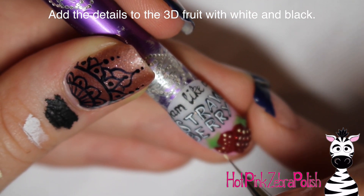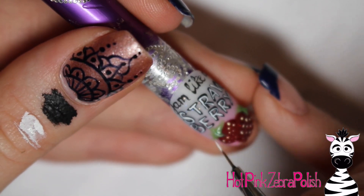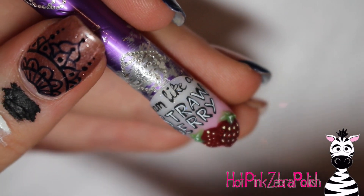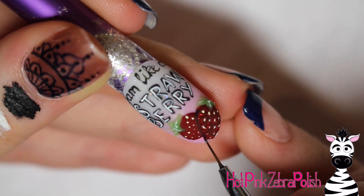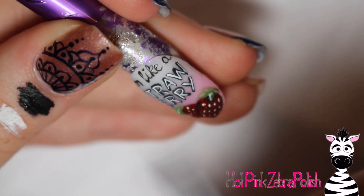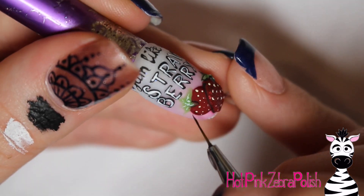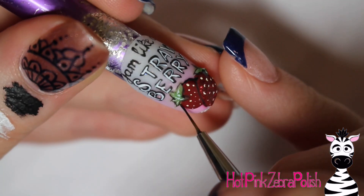With white paint, add a couple of little dots across your strawberries for their seeds. Then add a little highlight on top of the leaves with diluted white paint or a brighter shade of green — whichever way you want to go. Then with black paint, add a little outline around your strawberries to really make them pop. They show up better if you outline them, especially where they're overlapping since they kind of blend together — just make sure they really show up nice and vibrantly.